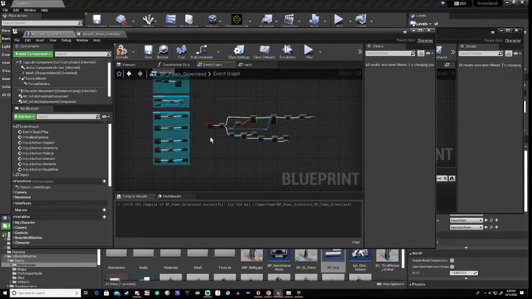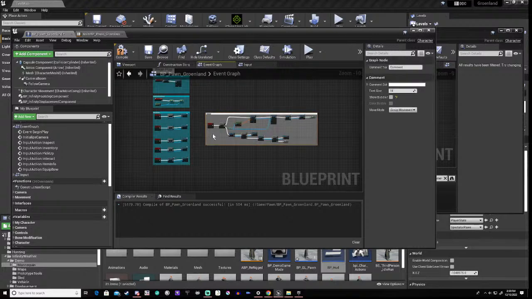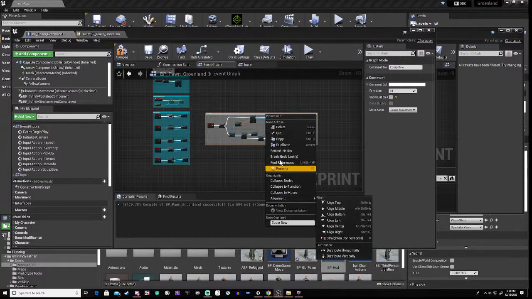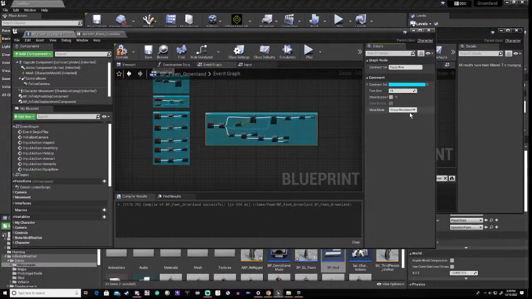Right. I'm going to say equip bow. Ah, of course. And paste that.